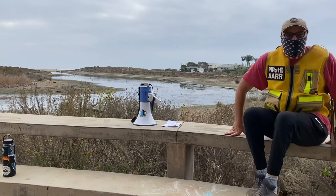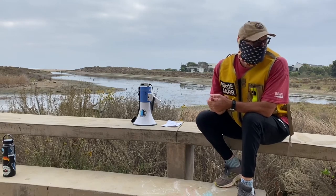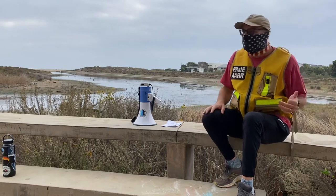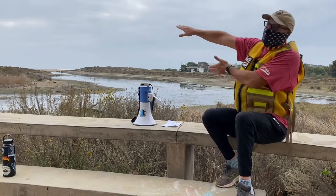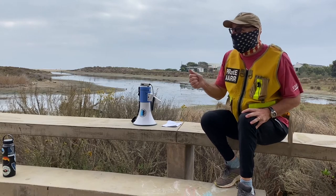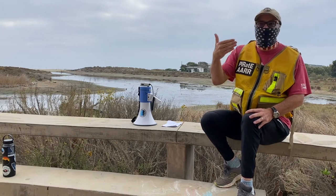When I was young and started working on wetlands, my background is as a marine biologist. I had not studied a lot of wetlands before graduate school. So when I started looking at these systems, I was saying, oh my God, these systems are all screwed up, right? Why are they screwed up? Because the water comes out of the creek, and instead of going to the ocean, it kind of scoots off to the right. That is actually a healthy thing. My initial impression was incorrect. So if we look at a healthy system, that's what we'll see.